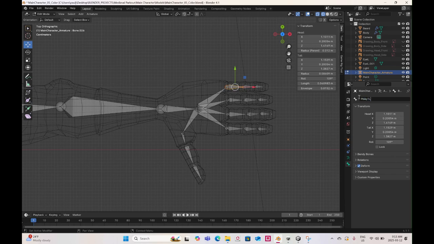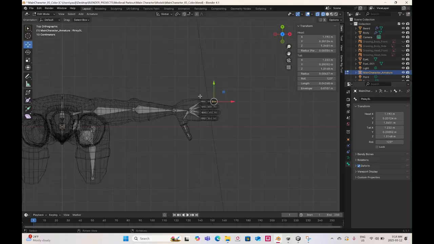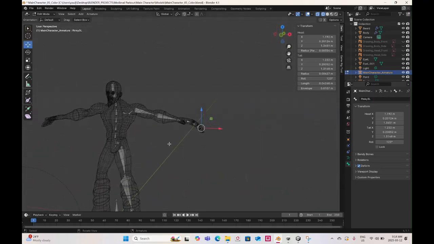Pinky 1 left. Pinky 2 left. Pinky 3 left.